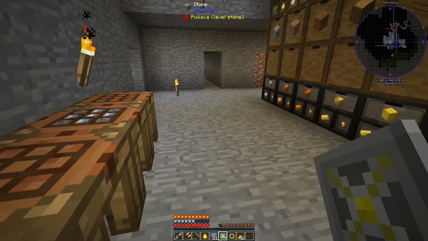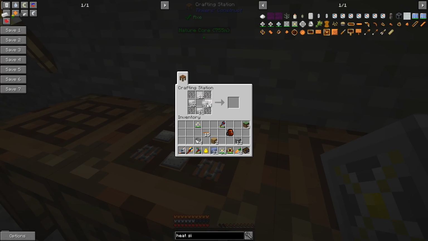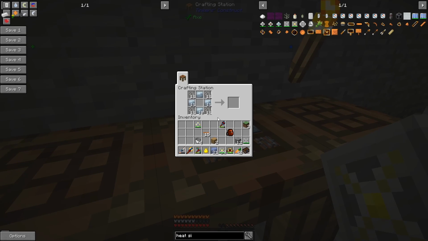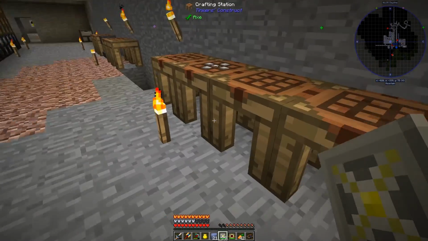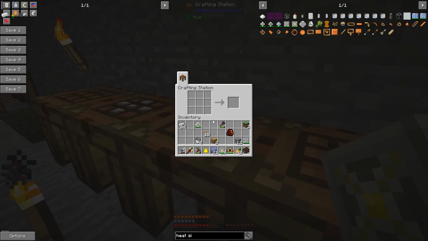Oh, we need more plates. Okay, hang on. I need more plates. Okay, so if I put these in here, and we put these in here, make a bunch more... Wait, what? Oh, I need a bunch of iron bars still. I don't have any more iron bars. Not a problem. We have the technology to make iron bars.